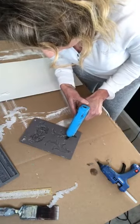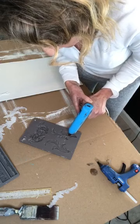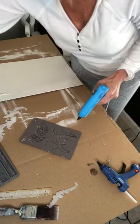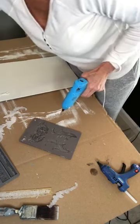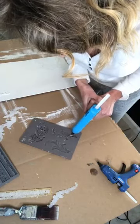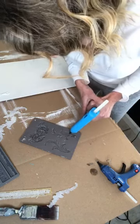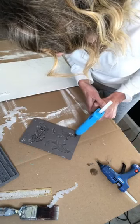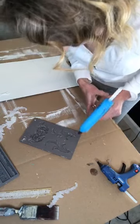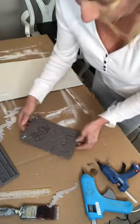So, what's cool is if you get the molds, I think I do have molds in my Amazon shop. Dixie Belle does carry some of the Redesign with Prima products. Hold on, guys, I'm trying to find a glue stick. On their website, but I checked before I came live and they don't have the molds on their website. So you would have to find these from a retailer that carries Redesign with Prima, or somebody who carries the Iron Orchid designs, or I'll share my Amazon shop for that hair vitamin, and I'll also share it for molds, because I do think I have molds in my Amazon shop. Okay, so there we go.